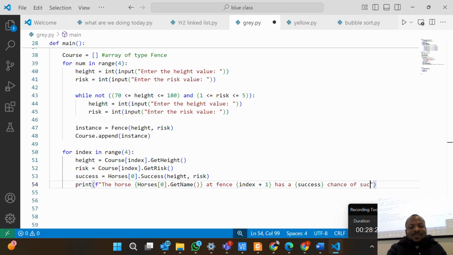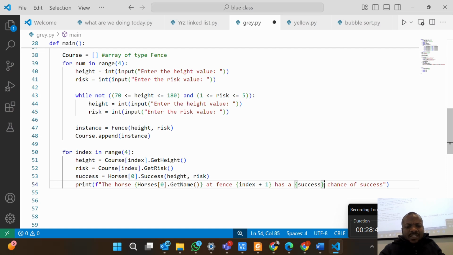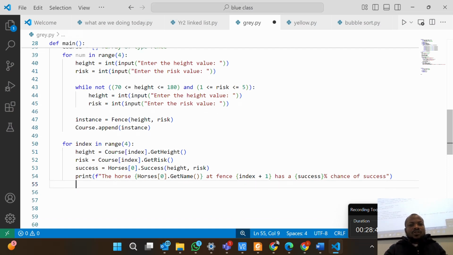Success of success. So simple, so interesting. If you get to this point, even you will be happy by yourself. We need to add the percentage, right? That will be success percentage, right? Good. Thank you.